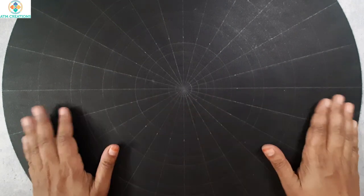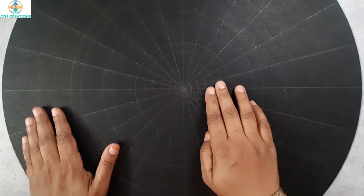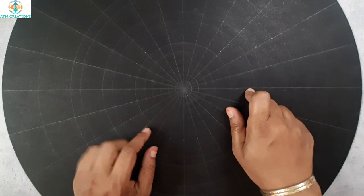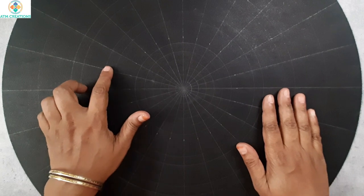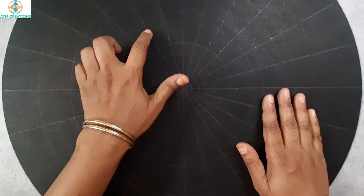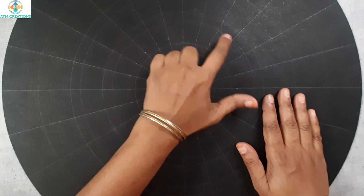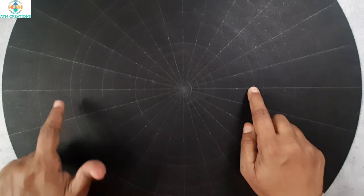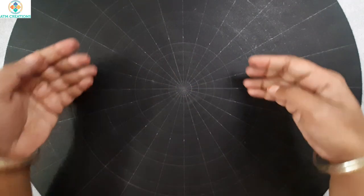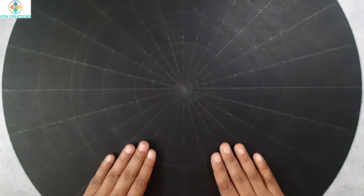This is a 20-inch MDF base in which, as usual, I found the center, drew circles and created grids. And angles are marked at every 15 degree here. So 15, 30, 45, 60, 75, 90, 105, 120, 135, 150, 165, 0 and 180 falls here. And in similar fashion, I have marked the angles in this part of the circle too.